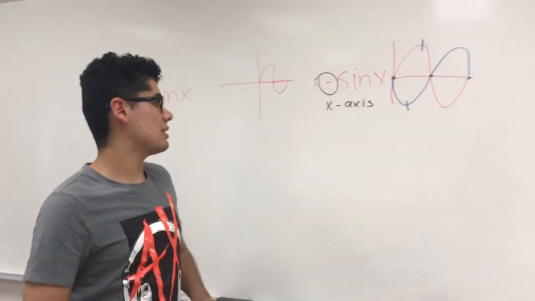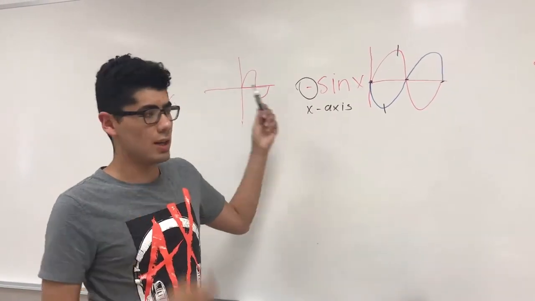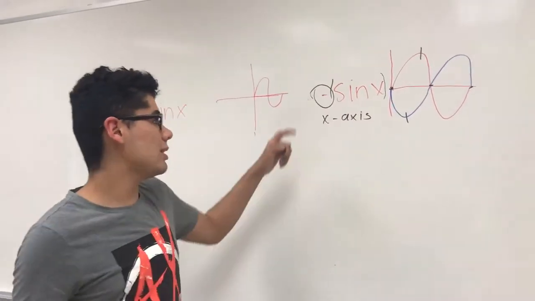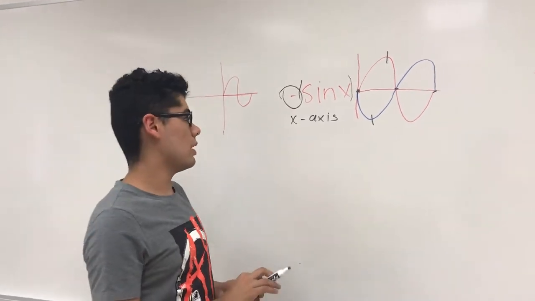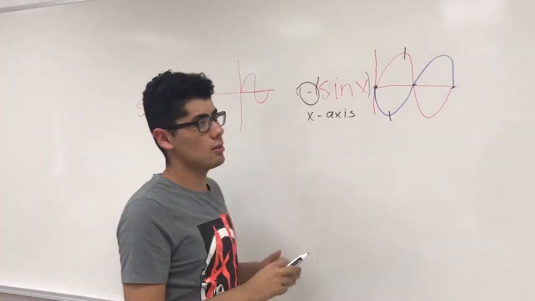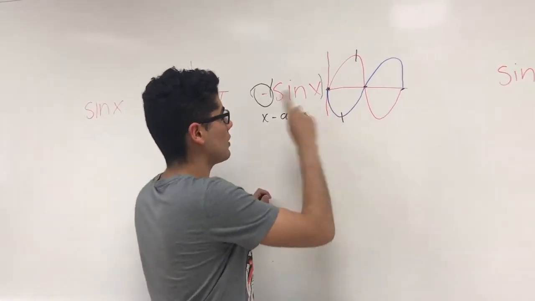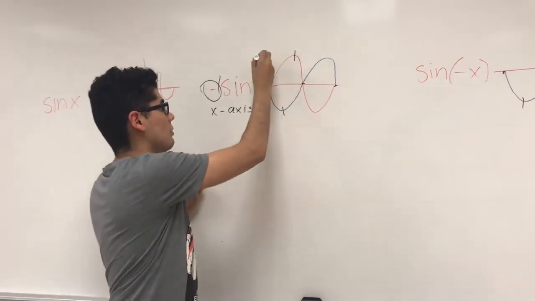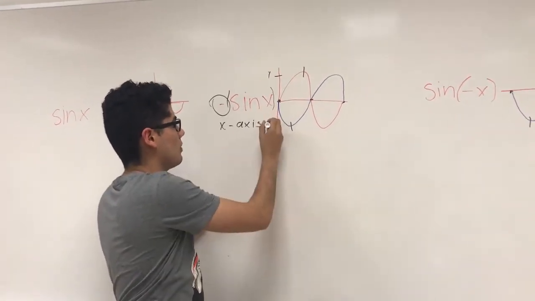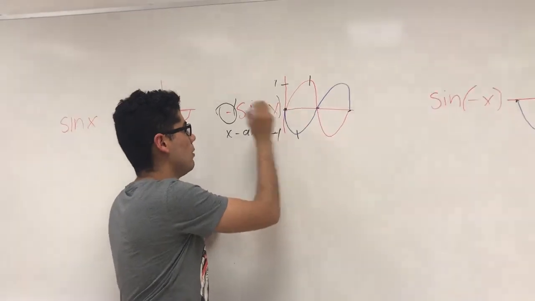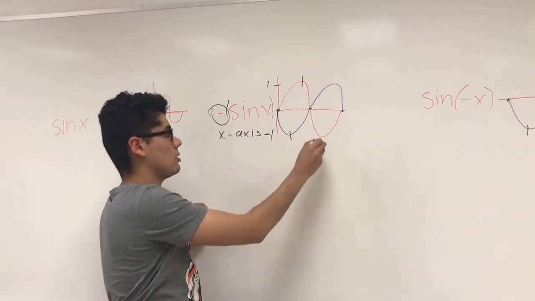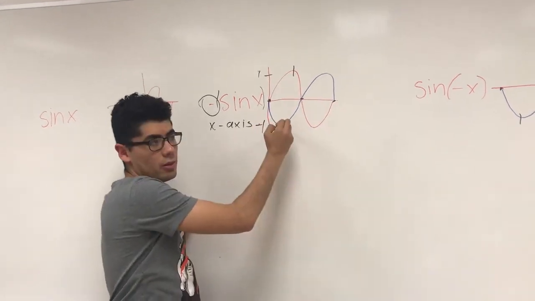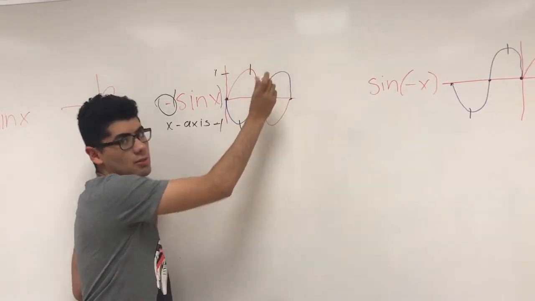The key point here is that the reflection symbol, a negative sign, will be outside the part that is called the sinusoidal equation, an equation that has a sine or a cosine function. This negative one will cause, when it's graphed, all the values on the y to change to their opposite. For example, if the first maximum value is 1, here it's negative 1. If we reflect this original function on the x-axis, the maximum value will become the first minimum value, and the first minimum value will become the first maximum value.